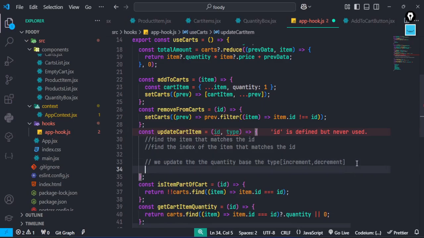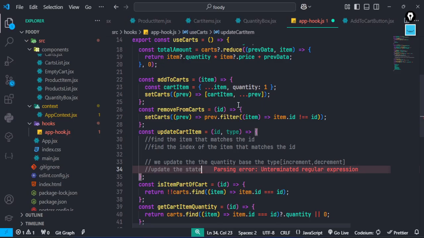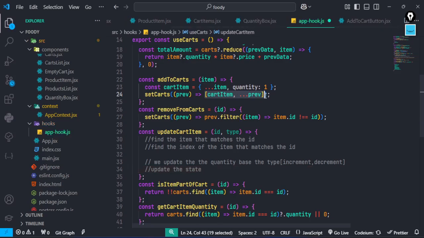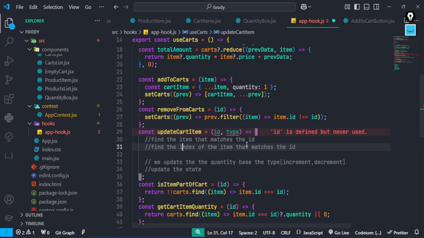Then after we update the stuff, we are going to update the state, because you can't just change anything like that. If you see all the changes we have been doing, we are creating new data based on what was there before. That's what we need to do here too. And that's the reason why we need the ID. So after getting the ID, we just update the stuff like that.